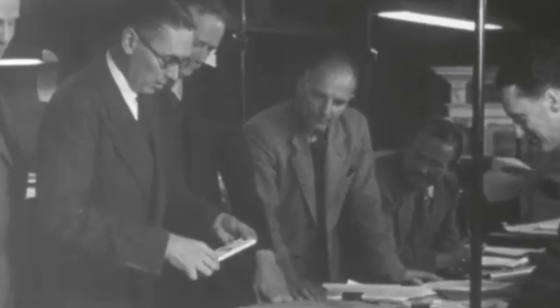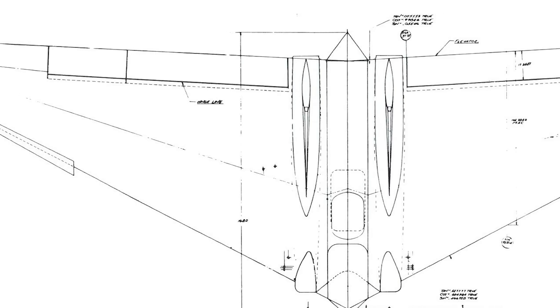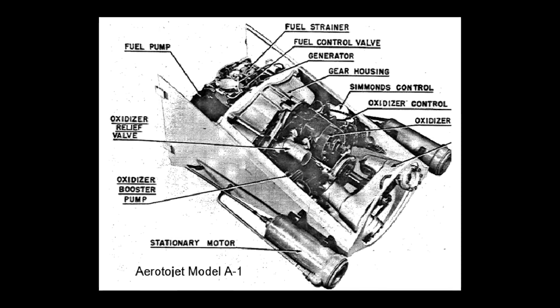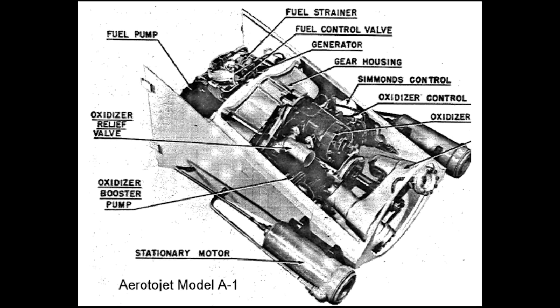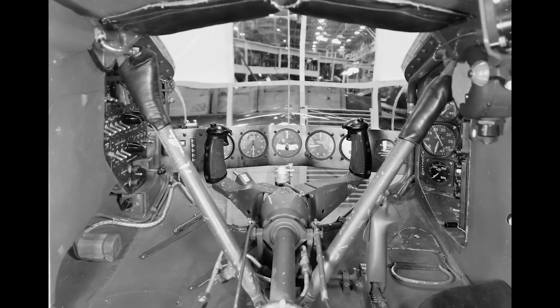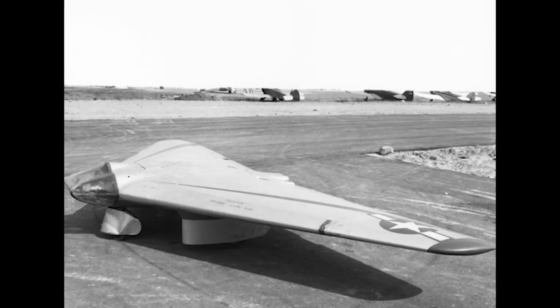The mission: develop an aircraft capable of ramming enemy bombers from the sky. Initially, the XP-79 was set to feature two Aerojet Excalibur 2000A1 liquid-fueled rocket engines, each producing 2,000 pounds of thrust. However, these engines proved unsatisfactory, and the decision was made to install two Westinghouse 19B turbojets instead. To test the design, the USAAF contracted Northrop for three gliders, dubbed the MX-324 when referring to the secret aspects of its power plant, and the MX-334 when operated as true gliders.